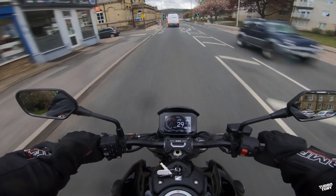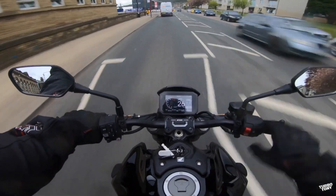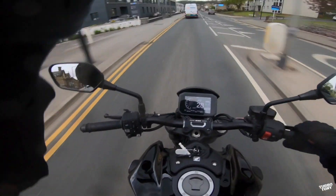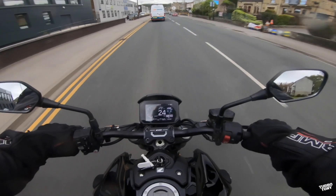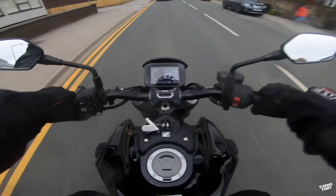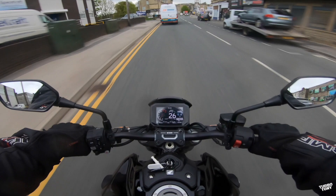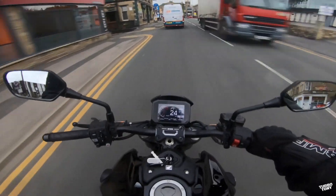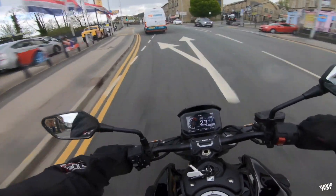We're pretty much back from our test ride at Honda in Ilkley. First thoughts and impressions: I quite like this bike. It's a very aggressive style and position, but once you sit into it and relax on it a little bit, it's quite comfortable. Your hands and arms are not too low or too high — it just feels good. My knees are in a good position, tucked into the side of the tank — not tucked under the tank as on some bikes, but tucked right in. Really enjoying that.